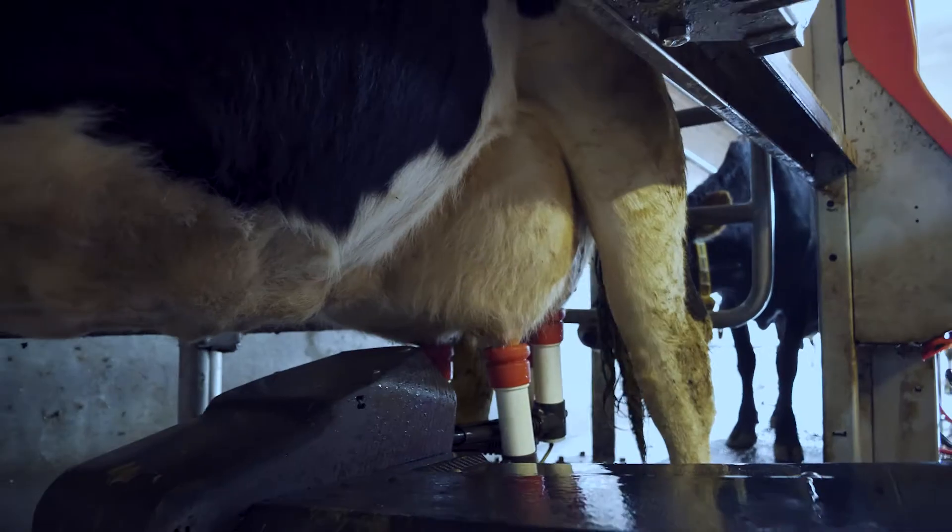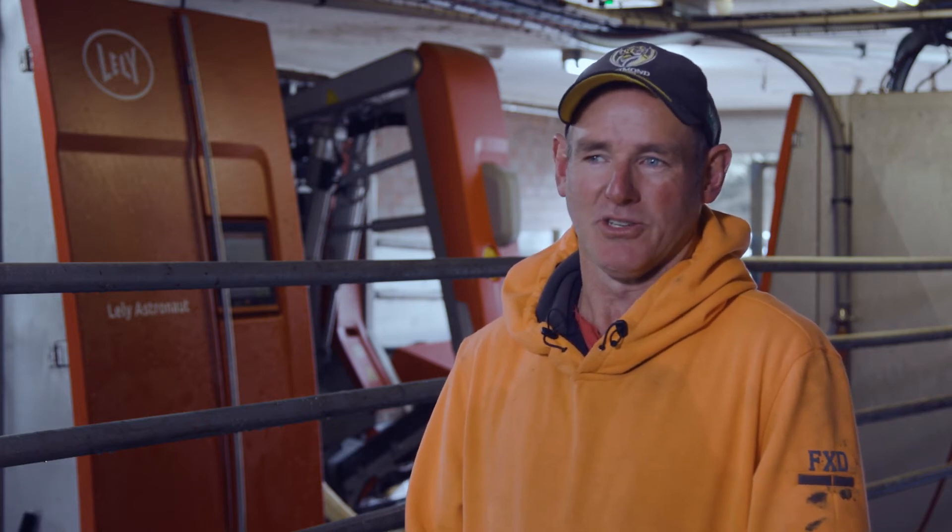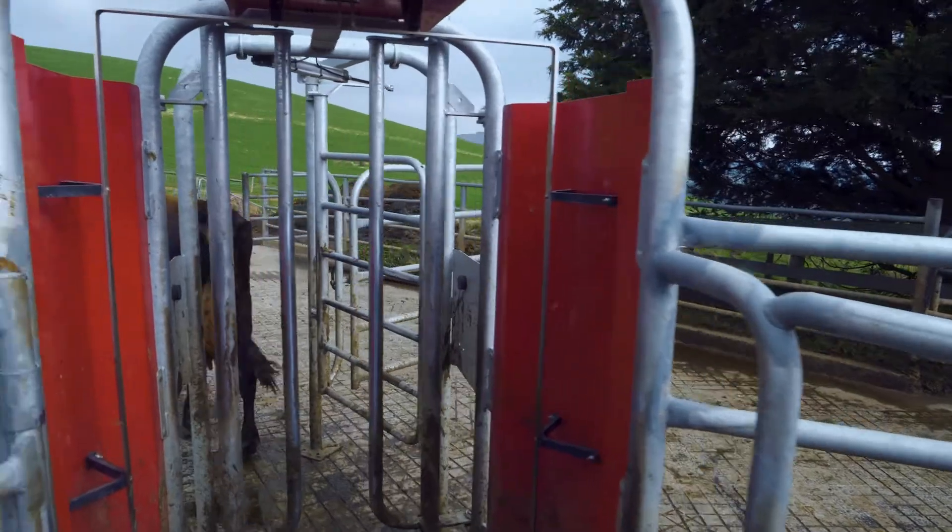I peaked at 30 and a half litres where normally I'd peak at about 27 litres in spring. So I would have thought milk production was up probably about three to three and a half litres per cow per day over the springtime, which was a significant improvement. That was mainly due to the cows probably being a bit more relaxed and coming and going as they pleased.